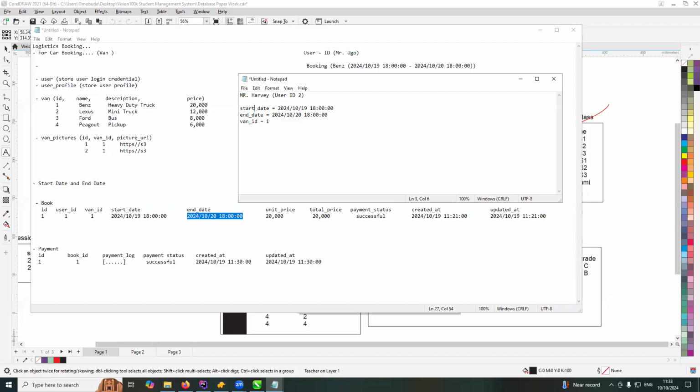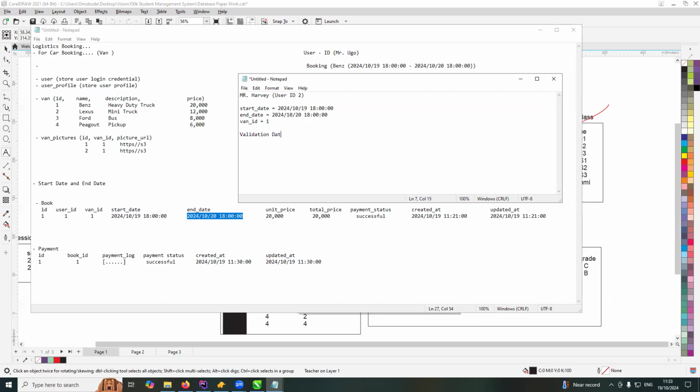But before we accept Mr. Avin's record to book, we'll go and check this table, and we'll run a query. Does this particular van have any successful booking for this date? If it has any booking for this date to this date, we'll tell Mr. Avin, sorry, Mr. Avin, the van has already been booked for particular dates and time, except you reschedule to another date and time. So we'll not allow Mr. Avin to create a booking record. So this is what we call validation of data.